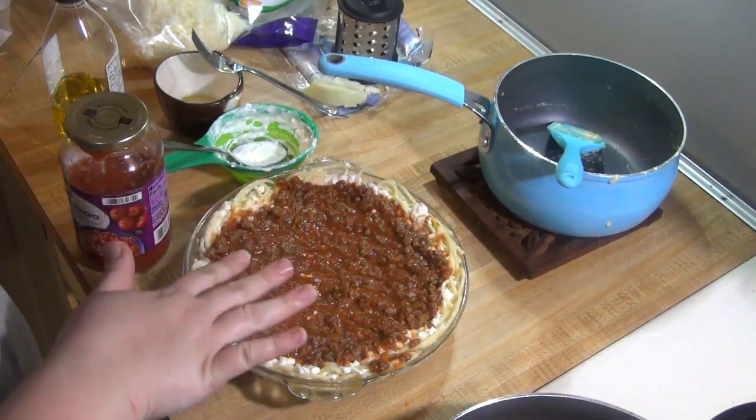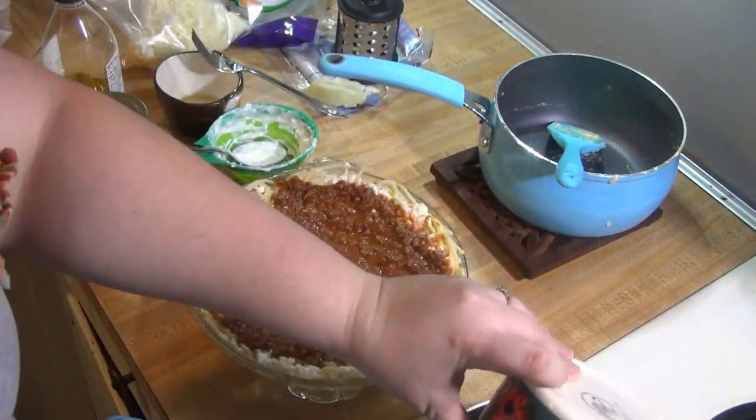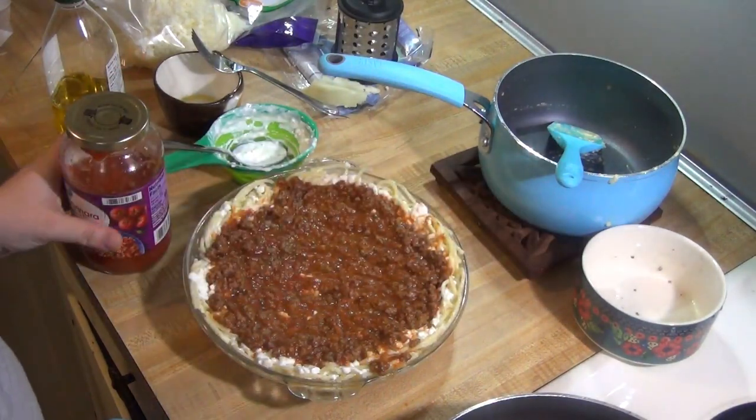To me, that doesn't look like enough meat and sauce, so I'm actually going to add the rest of the ground beef with some more sauce.